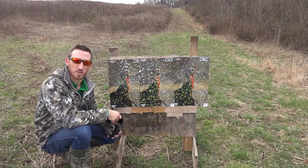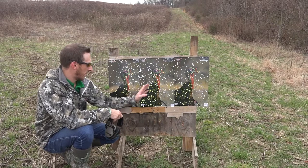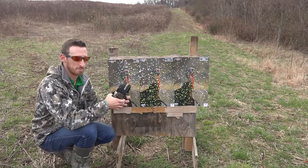So let me run back and we're gonna show you the comparison with the 30 yard and the 50, 54 yard, 55 yard. And I'm gonna narrow it down. I'm gonna eliminate the Browning and I'm gonna be between these two and show you compare and contrast from 30.